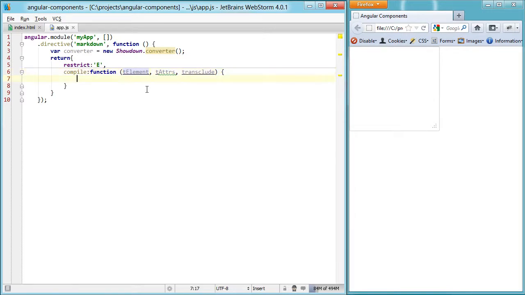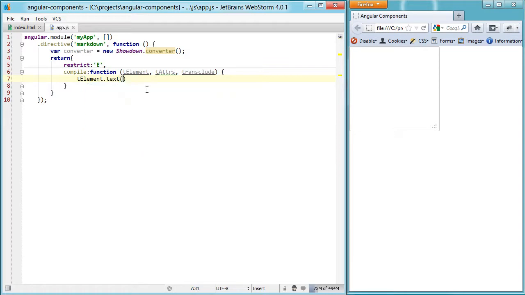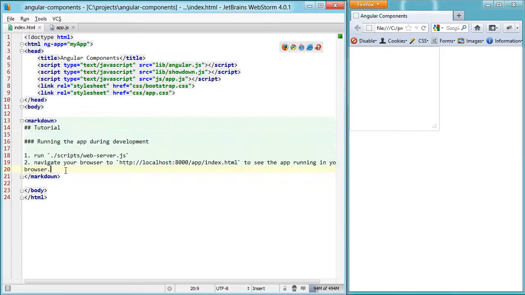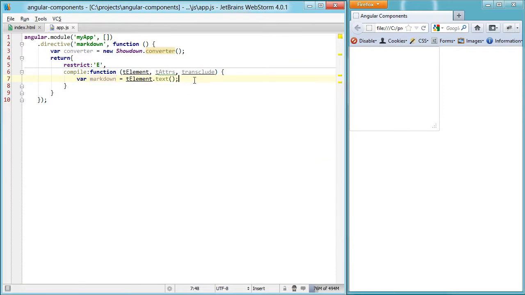So it's the template before it's actually rendered out and prepared for the linking function. So from our template element, we can grab the content from it, and this is going to be the markdown. So the content at that point is going to be the markdown. And then we can do a custom template manipulation.